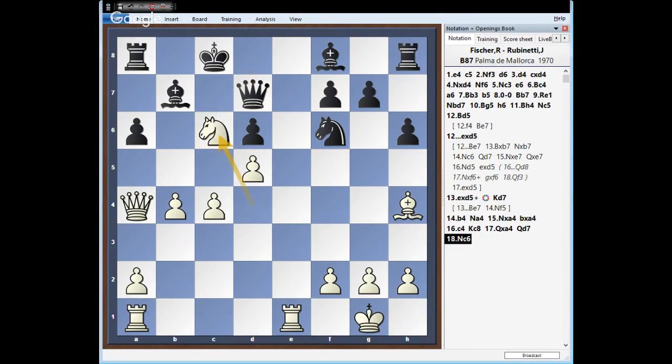But you see, by playing knight c6, not only was white not going to create a threat, he also wasn't going to make any real problem. He wasn't going to pose any real problem over black's position. That's why white didn't actually do this. It's a very interesting decision, instead of just jumping forward and trying that type of variation.